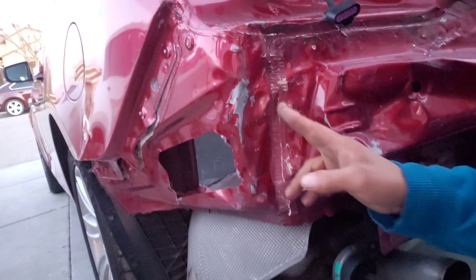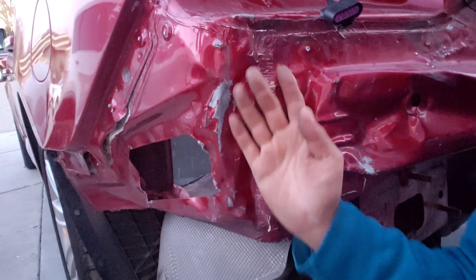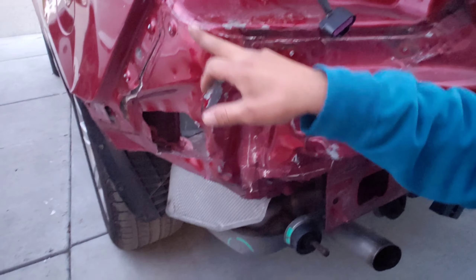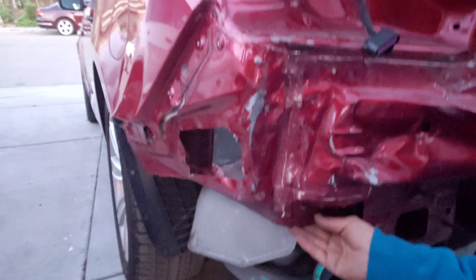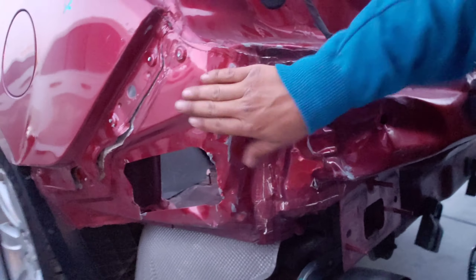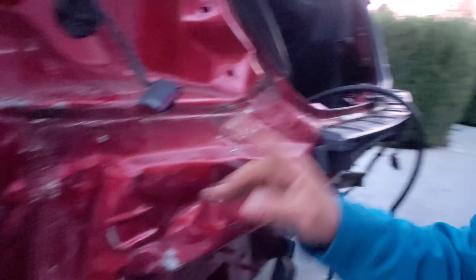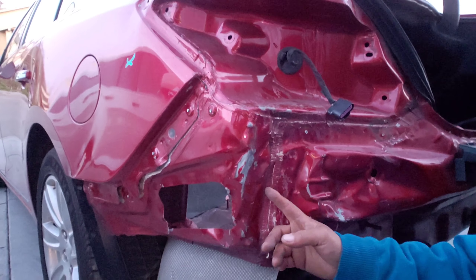As you can see, I was hitting it down with the hammer, but now it went back in too much, so I've got to bring this whole section out again. This top one's looking good, this one's looking okay, but this bottom piece still needs to be pushed out a bit. It's going to look ugly, but it's going to be underneath the bumper so you won't even see it. I'm just trying to match that other side the best possible so the bumper can lay over all this stuff. Let me continue hammering it and pushing this side out.